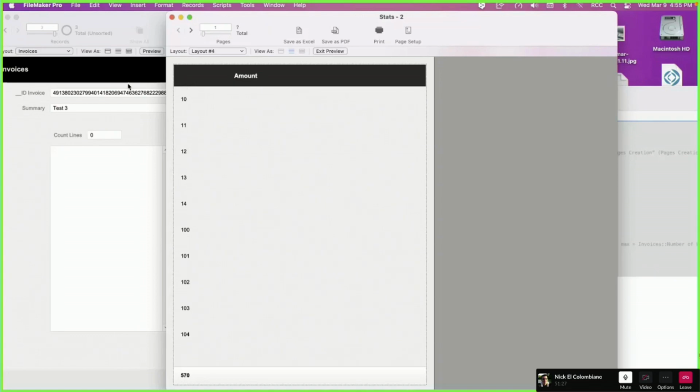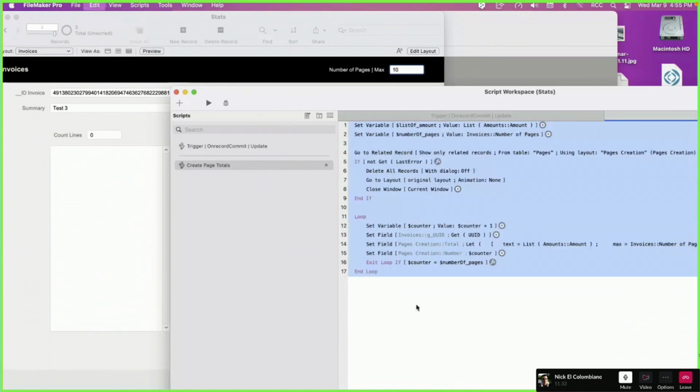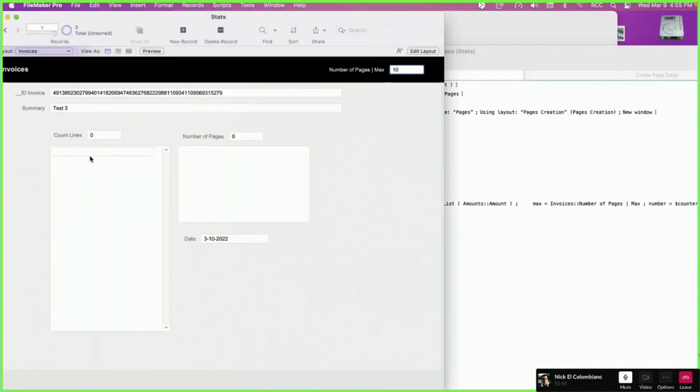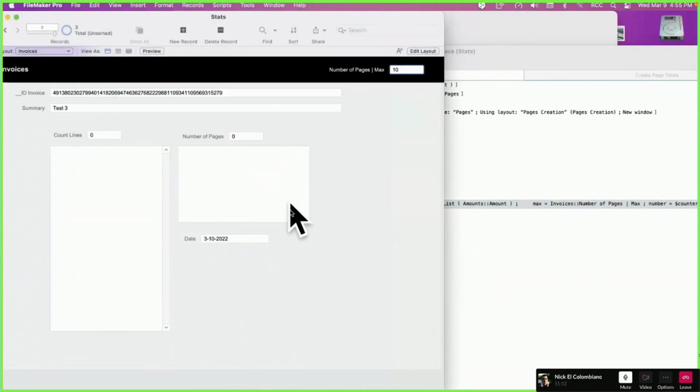So based on this, I have the max number of records per page. I have the number of lines I have. Then you understand what that means, what it's doing, right? I'm setting the total. I'm creating records in a table here.